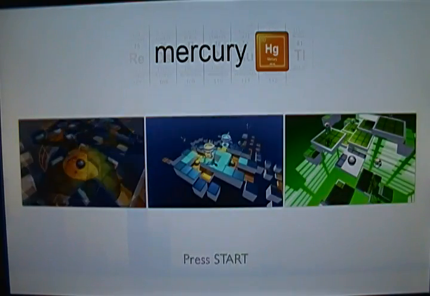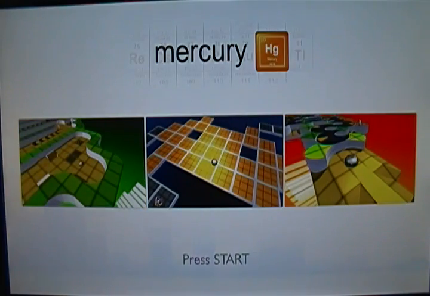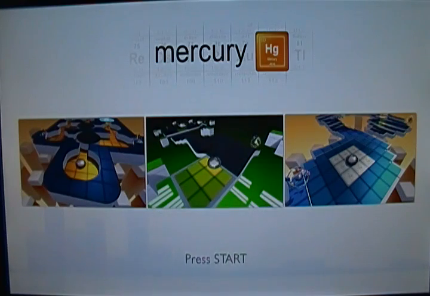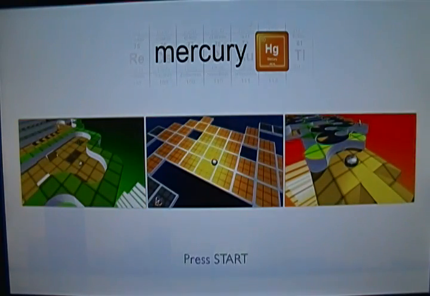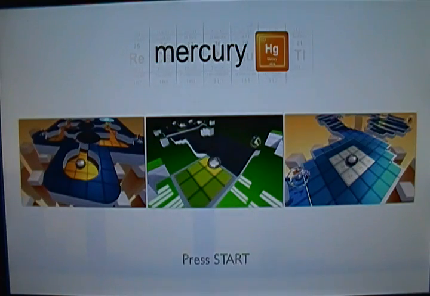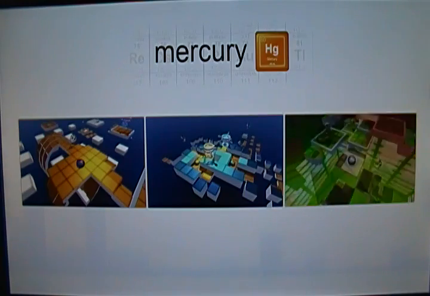It's $4.99 in the PlayStation Store, and in this game you're controlling this little blob of Mercury, and you're going through puzzles and obstacles, and you're doing all kinds of weird stuff like splitting yourself in two, combining two colors to make one solid color, and rotating the stage like crazy. So it's a lot easier to demonstrate it than it is to explain it. So let's just jump right in.